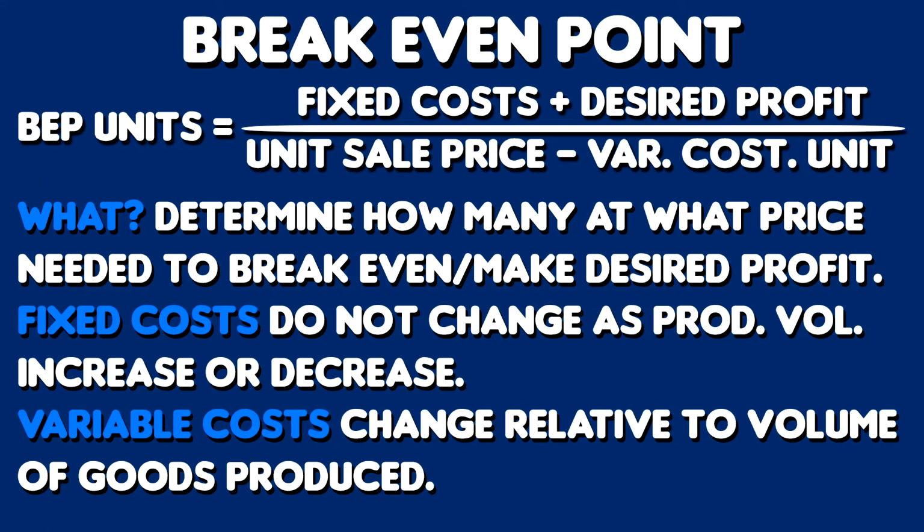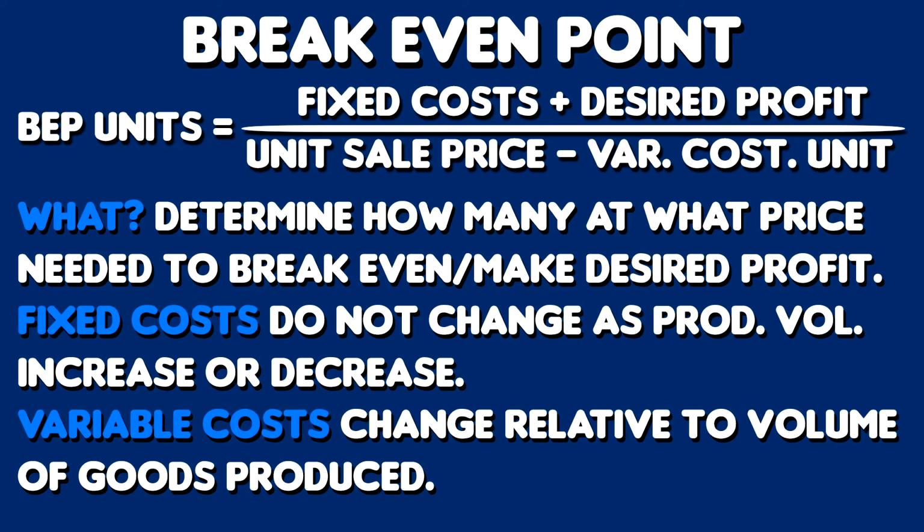The break-even point analysis tells us how many units, or how much we need to sell our units for, to make sure that we come out even, or to help us calculate what we need to do to achieve a certain desired profit. To do this, it will typically involve a little bit of rearranging the formula. A good way to attack this is to write down each of the individual components of the formula, figure out what you do have and what you don't have, and then use some slight algebra to rearrange for the unknown to solve the equation.